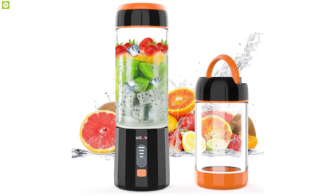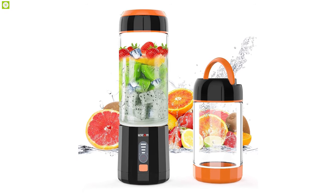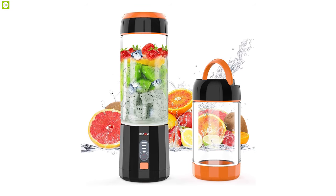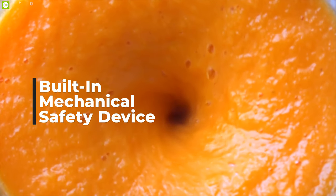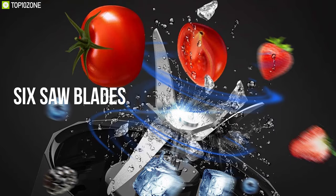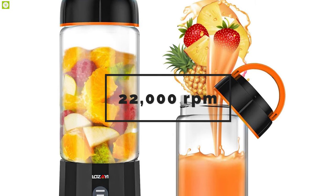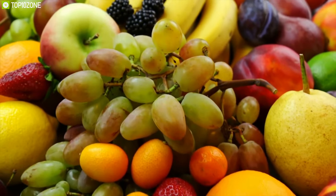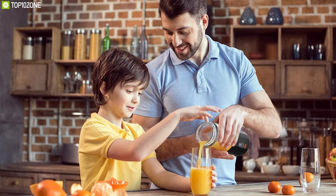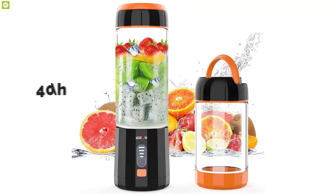Featuring a portable smooth blender with handle and removable glass bottle, the Lozai portable blender is supremely portable and uniquely designed. It has a built-in mechanical safety device that ensures the blender will not operate if components are not properly assembled. Equipped with six saw blades and a powerful motor system, its sharp stainless steel blades rotate at 22,000 RPM, allowing you to cut hard ice cubes or frozen fruits in just 20 seconds. The 15 oz bottle capacity is much larger than traditional portable blenders, and with a 4,000 mAh battery, it can be used 24 times when fully charged.